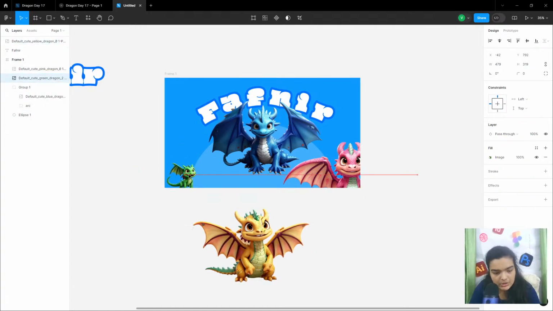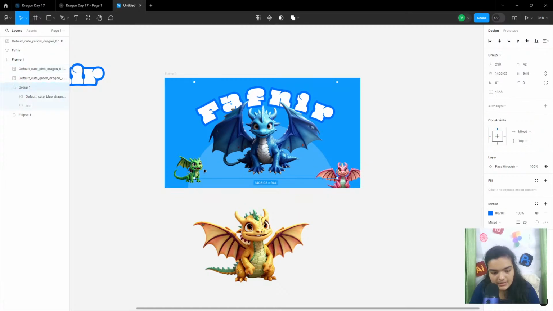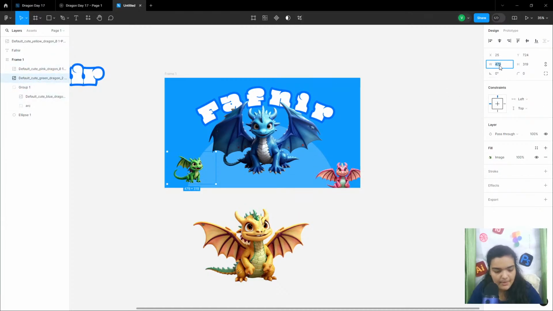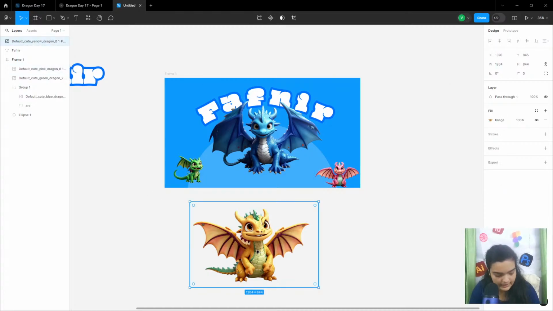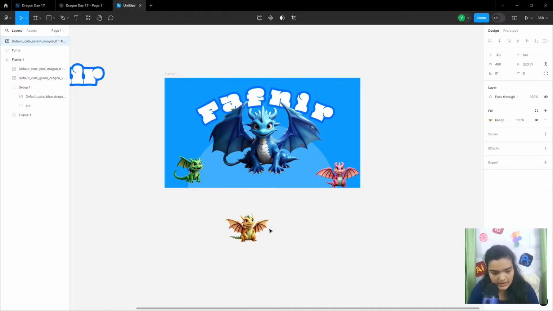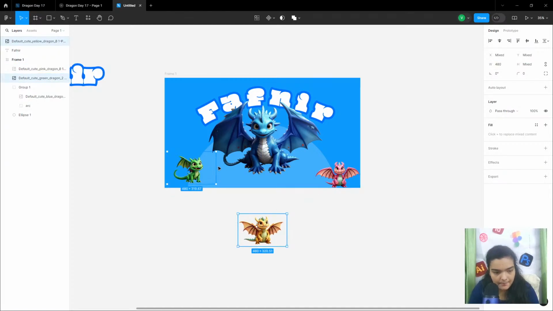According to this order, I'm just going to make these smaller, give them the same height, always keep the same height. So we'll just make sure this link is linked together, and then click on 480. This is going to be a good one in my opinion. You can just take all of them to have a 480 pixel of height. Just change the width to 480. This looks really, really good, and we'll just place it right here.